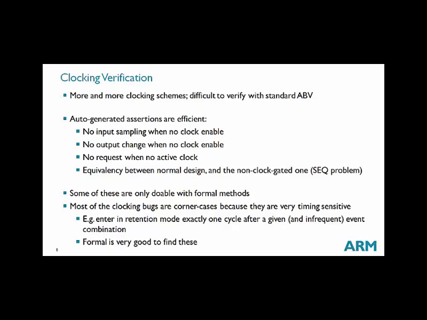So here on the slide, I will not detail, we have some examples. We run these assertions in simulation and formal, and we have found that formal is very good to find the bugs, because usually the bugs are really tricky corner cases. An example is that one block is sleeping and it receives a signal to wake up, and at the next cycle, a combination of events. And actually, the block is not completely awake when it receives the events, and we have the bug.